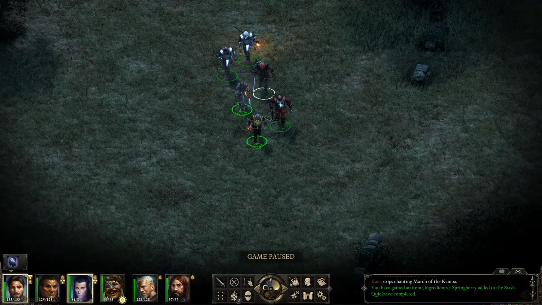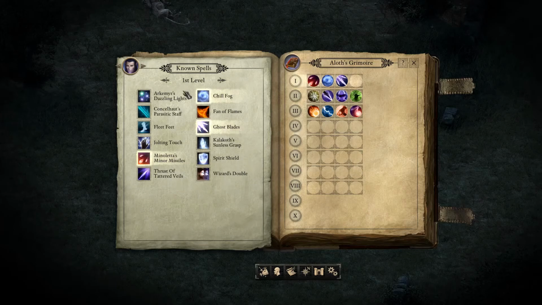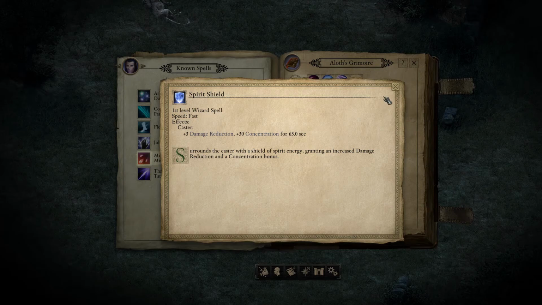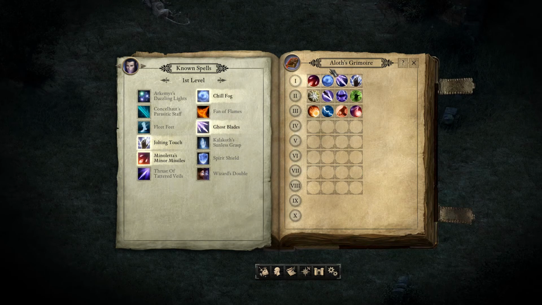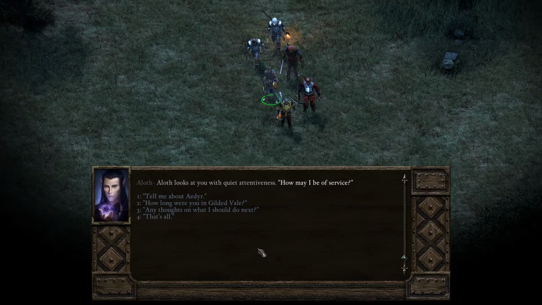You know, I think I might as well... Oh, no, not that. Clear out that. And let's see what else I could take. High chance to disrupt enemy spellcasters. Surround cast with a shield of spirit energy, granting an increased damage reduction and concentration bonus. Okay, so we have the freeze damage. I think that one's probably better to deal with someone who's close range. Not many of them are particularly good sounding, though. Dazing doesn't really seem like it's worth it.